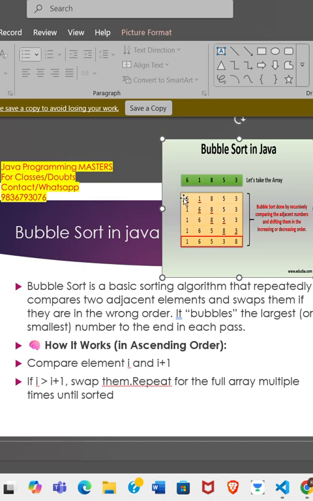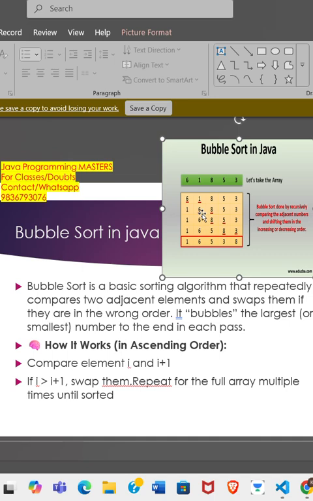First of all, let's see an example, 6 and 1. In the first round, we are going to compare the initial two elements 6 and 1. If in case I is greater than I plus 1, in that condition we are going to swap them. That means if 6 is greater than 1, we are going to swap it. In this next phase, if you will notice, we have already swapped.